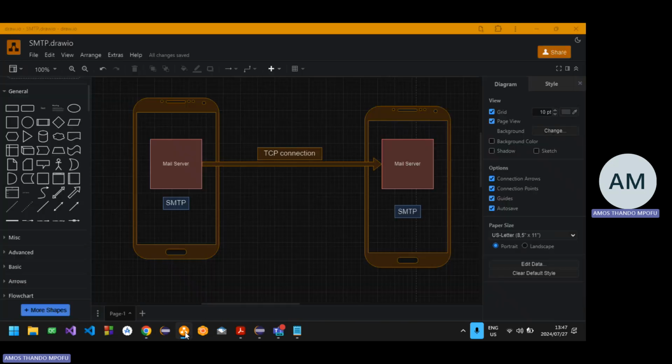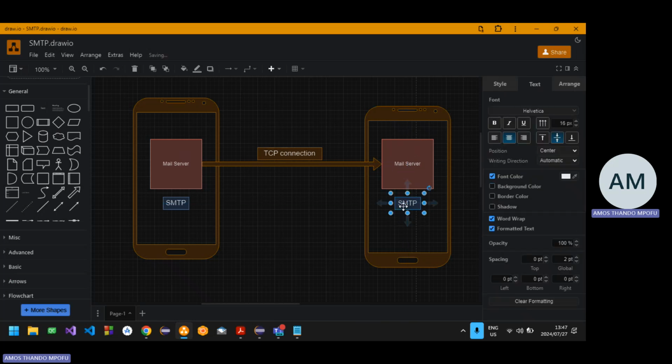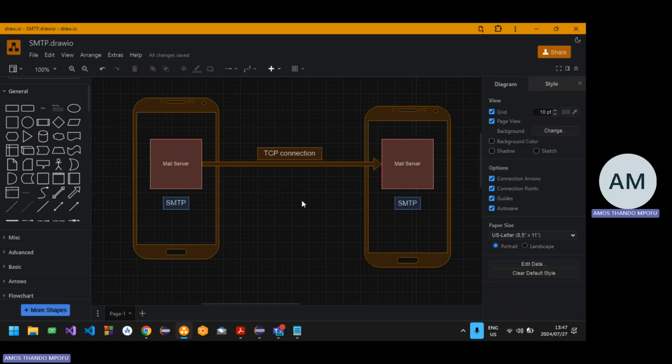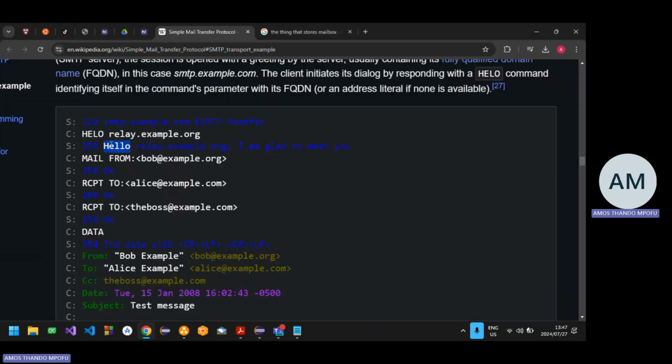In our case, we're going to have a TCP connection, a Transmission Control Protocol connection, that allows our servers to now communicate. Because remember, the server is like the mailbox. That's where we're going to be receiving and storing messages. That's where we receive messages from other mail servers, and where we store our own messages to send to other mail servers. So there needs to be that TCP connection. It's established by starting with saying hello. If you get back a response, then you know everything went well.